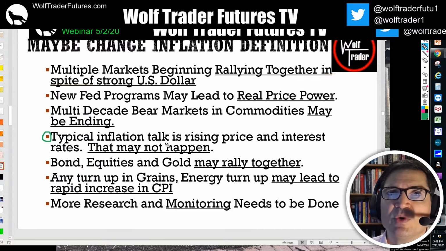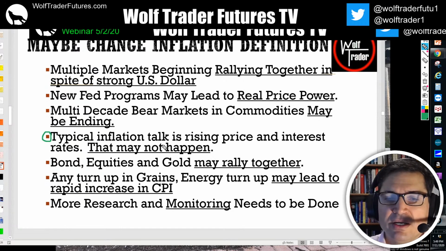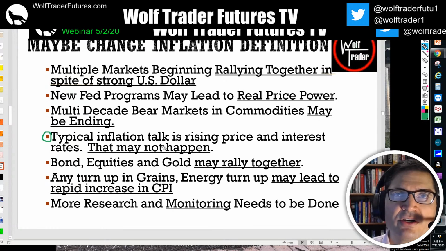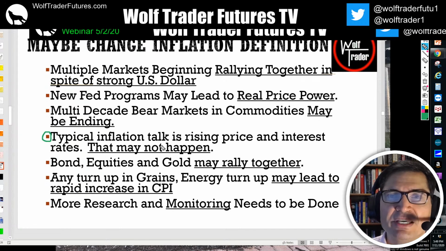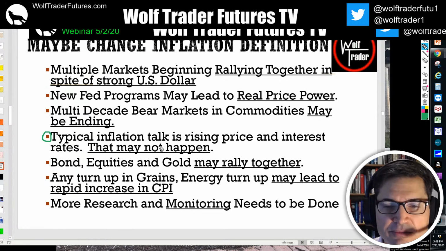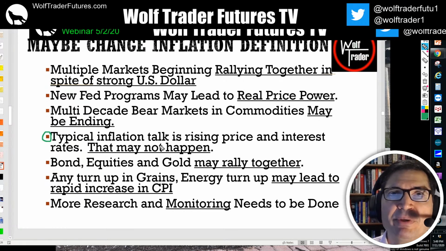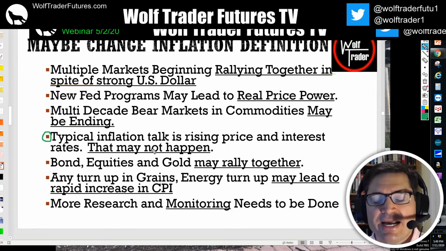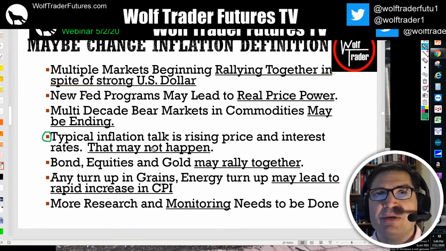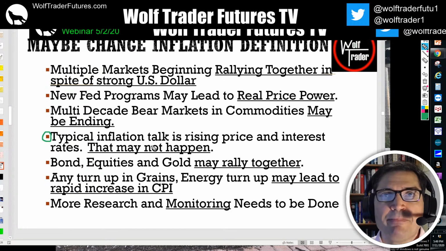You may not get inflation with higher interest rates because that would crush the economy. I mean, it would crush many things. And also, if the Fed's buying these bonds, I mean, think about that. They're holding these bonds. They don't want the interest rates to collapse. They don't want their bonds to collapse. So there's a lot of interest here to keep this bond market higher. So don't automatically assume that because in the past you had high inflation, you had rising prices with high interest rates, that may not happen again. I know that's hard to put together and it seems like it doesn't make any logical sense, but that might be what's happening now.